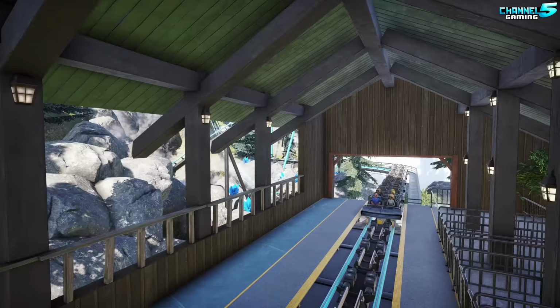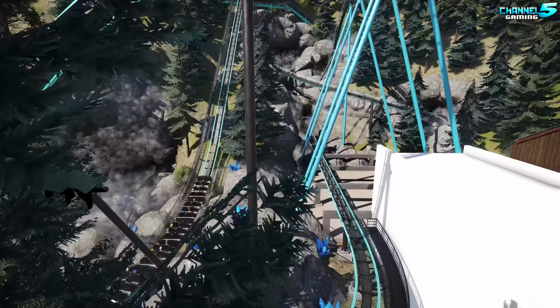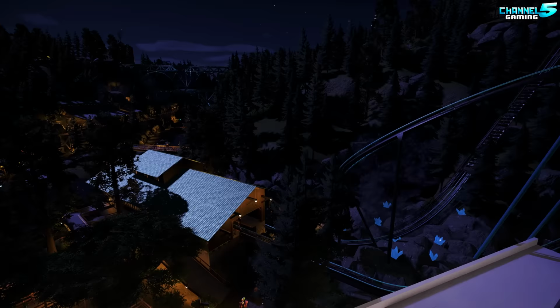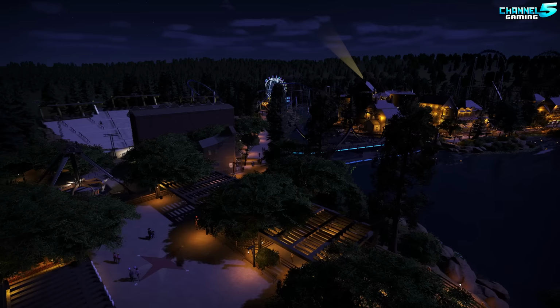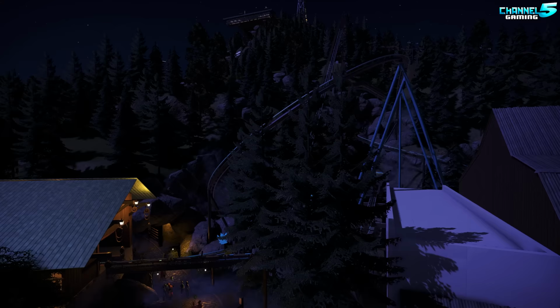Ran out of gimmicky Johnny words to express myself. There's been so many wows, good googly mooglies, holy Toledos, and more. Yeah, not a lot of nighttime lighting. However, the park looks nicely lit. Oh my goodness. Okay, tune in for part two when we explore the whole park and ride all of the rides at nighttime. But the coaster actually isn't lit up at nighttime, so I think I'm going to pass on that.